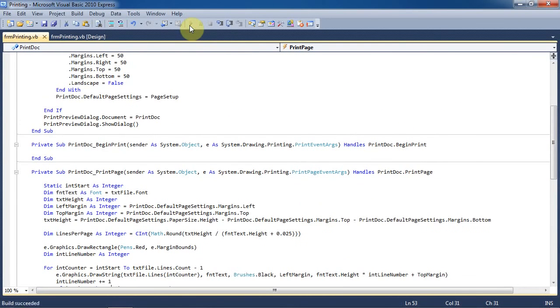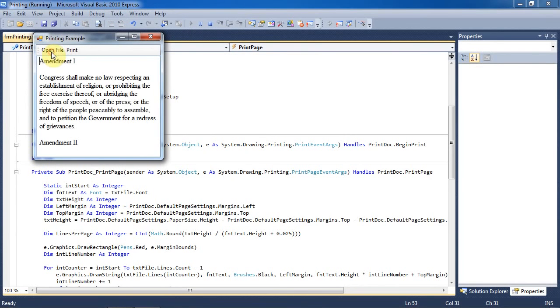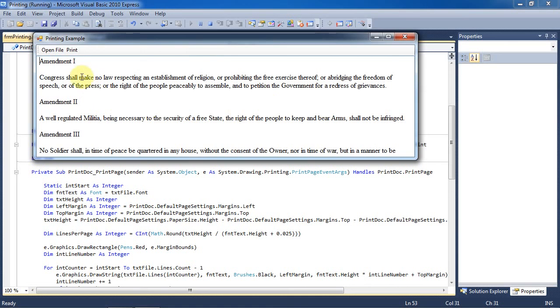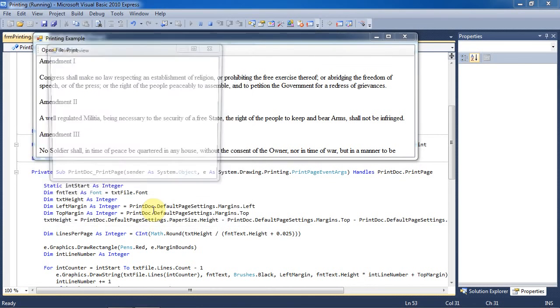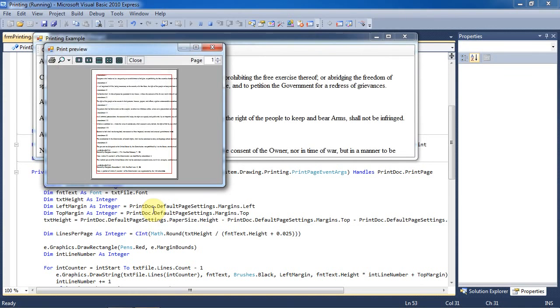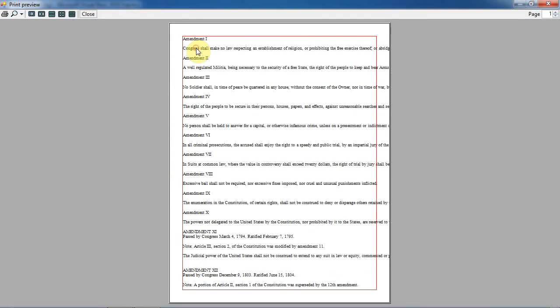When you run the program, if you stretch the window, you can see that these lines are all really long lines. This is because text boxes only count hard returns as new lines, so if you print this, you can see how these are running off of the page and you lose all of that information. In the next part of this tutorial, we'll work on making sure the printing stays within the margins so that it doesn't run off of the page.